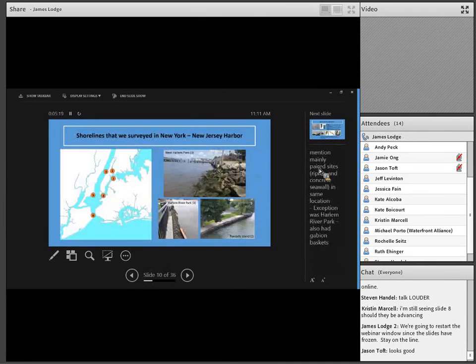So what we ended up surveying was 6 site clusters across the harbour estuary. We'll start from number 1. Harlem River Park, we had a seawall, the gabion baskets, and also riprap. Then we moved over to Randall's Island. We had concrete seawall, stone seawall, as well as riprap. We had riprap and seawall at West Harlem Piers.